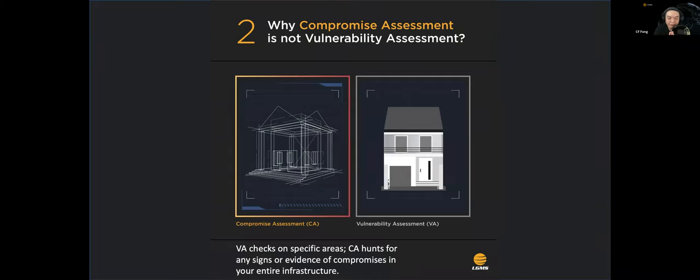We're no longer looking at just your controls. We're looking inside the servers. We're looking inside the logs. We look for clues, for signs of compromise, for any traces of rats or any traces of insects already. So we are looking from a different perspective. You can say that compromise assessment is a more in-depth overview of your infrastructure, right? With the intention of discovering any signs of compromise or any potential signs of compromise.